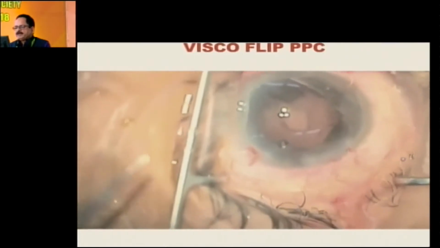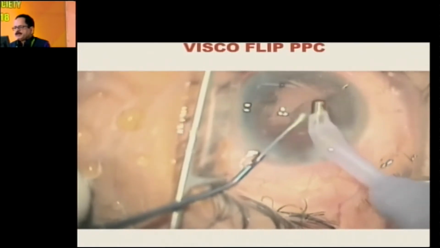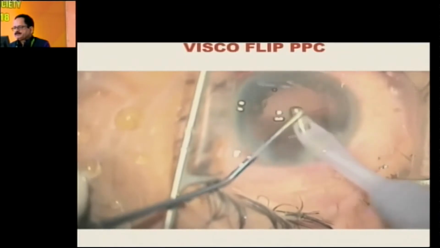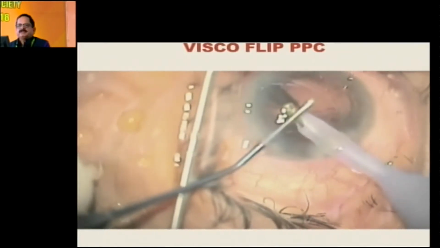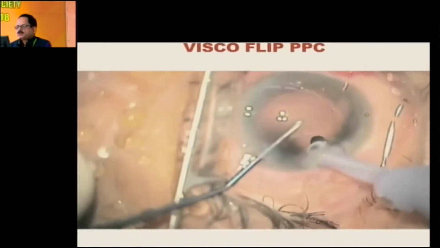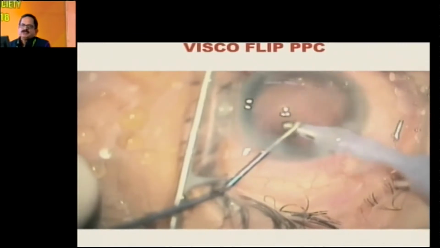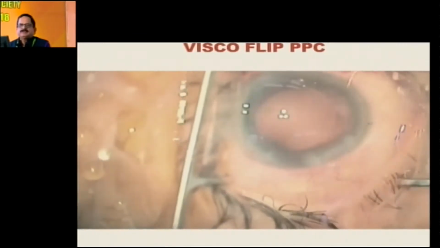Now we are left with a plate, probably the last piece. We try to remove as much as possible. And if you are left with the coat, the plaque sticking there, you can just again use visco for cleaning of this. So it makes the surgery very, very safe. So this way, visco is a great tool to help us in soft cataract. Thank you. Thank you very much.